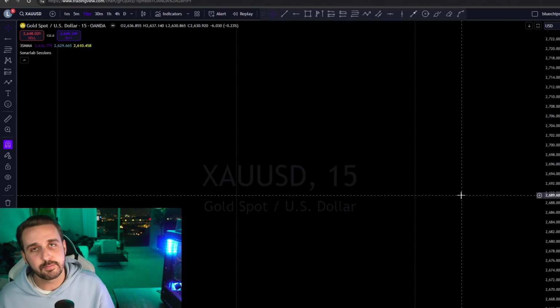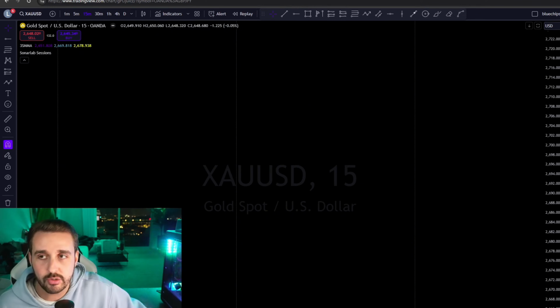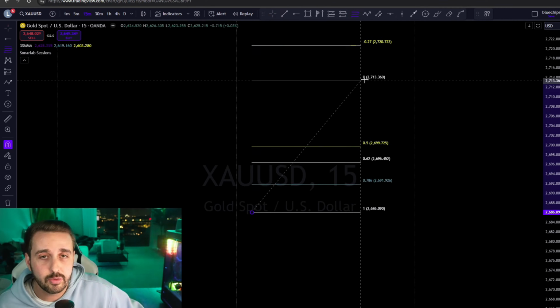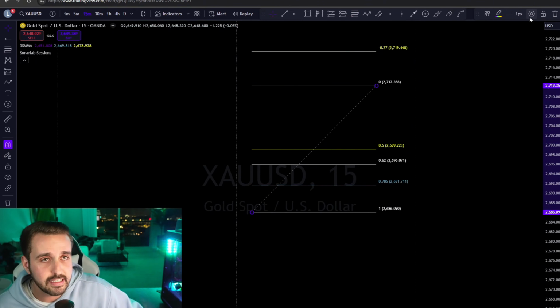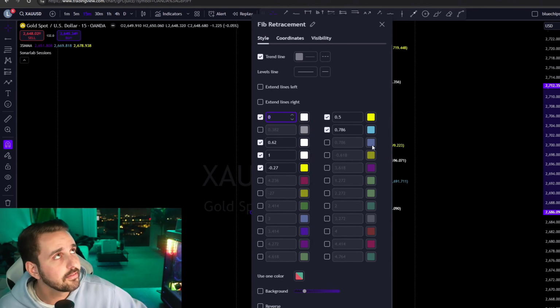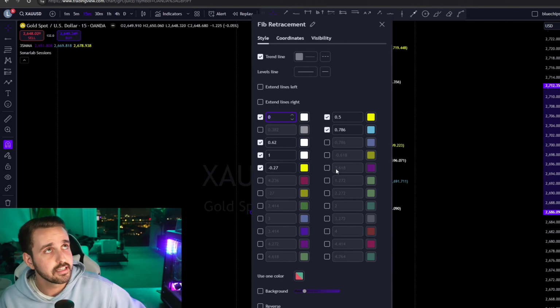So in trading, let's say you're bullish, you mark the low to the high and then you can anticipate pullbacks to certain levels. The first thing you want to do is go to the left side of your screen at the top here. You're going to see the Fibonacci retracement tool. I'm going to quickly go into my settings because your Fibonacci tool is going to look different at first. So here are the levels I want you to check off, and remove everything that is not this. Take a quick screenshot.